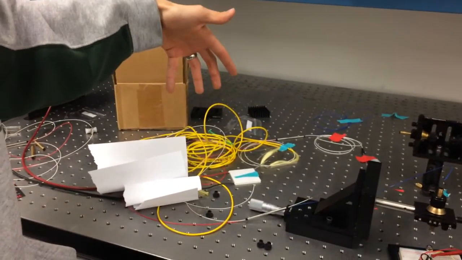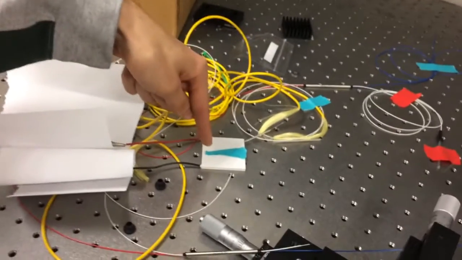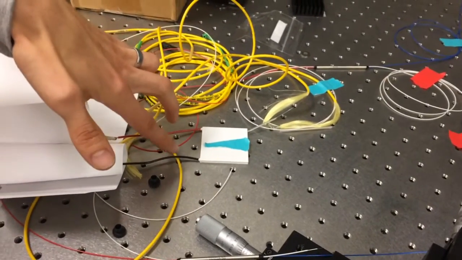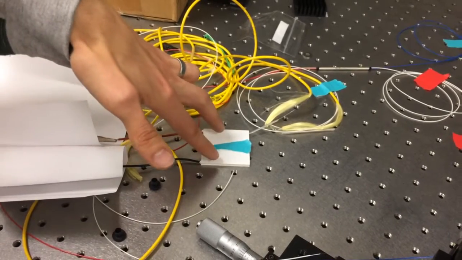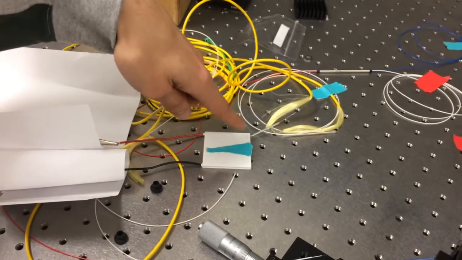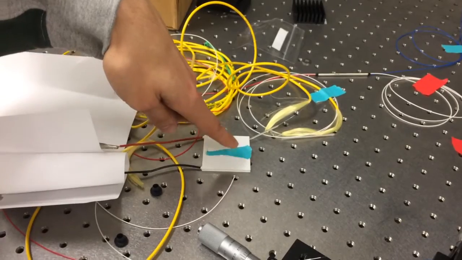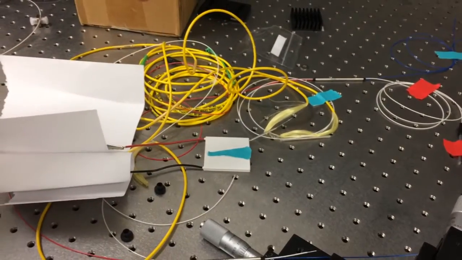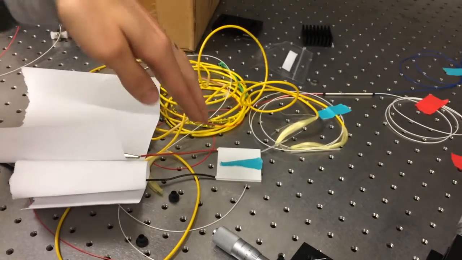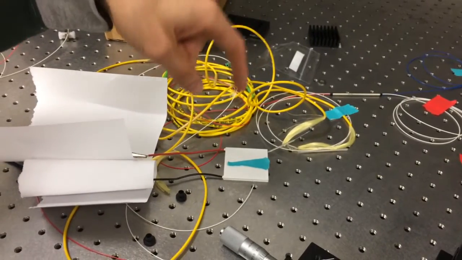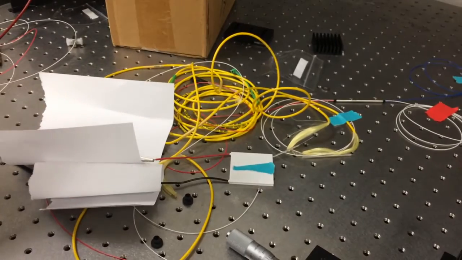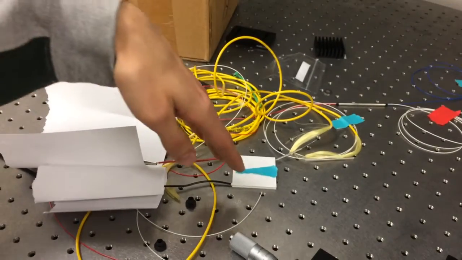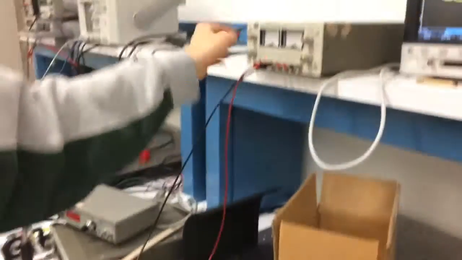So we can change the optical path length of one of the arms with this plate. You'll see that there's two electrodes here and depending on the voltage difference between the two electrodes you get a different temperature on this plate which makes this fiber expand or contract really finely. The wavelength that we're using is 1550 nanometers so all you have to do to get a full period swing on your interferometer is just to change this fiber by 1550 nanometers which is like 1 micron. So we can do that by adjusting this.